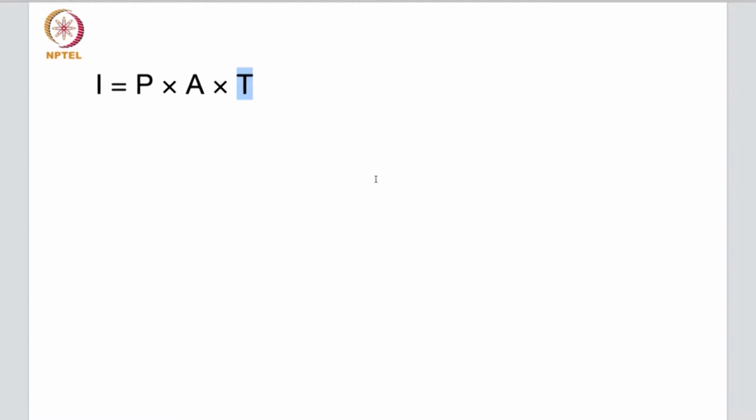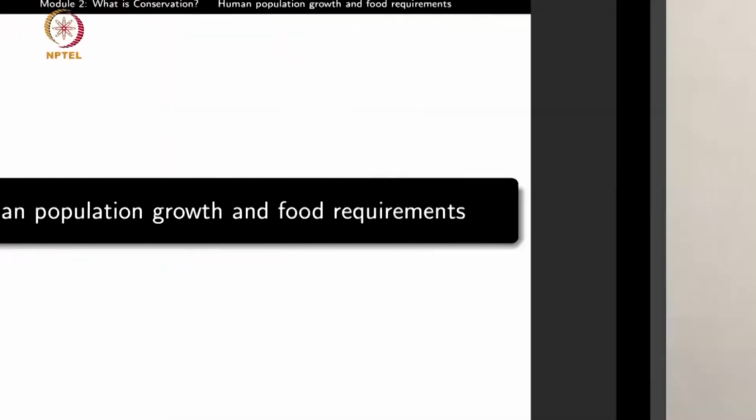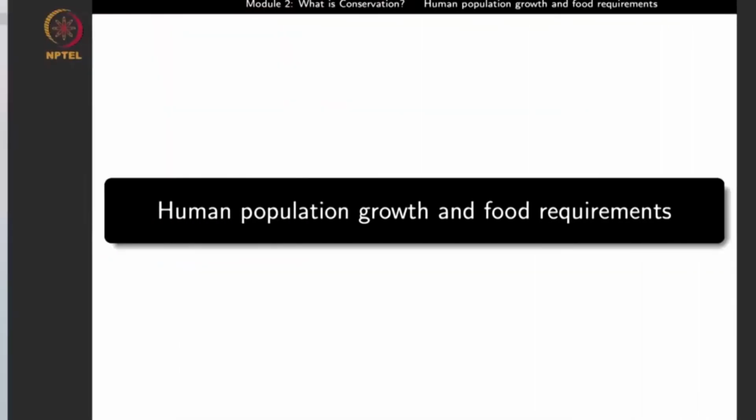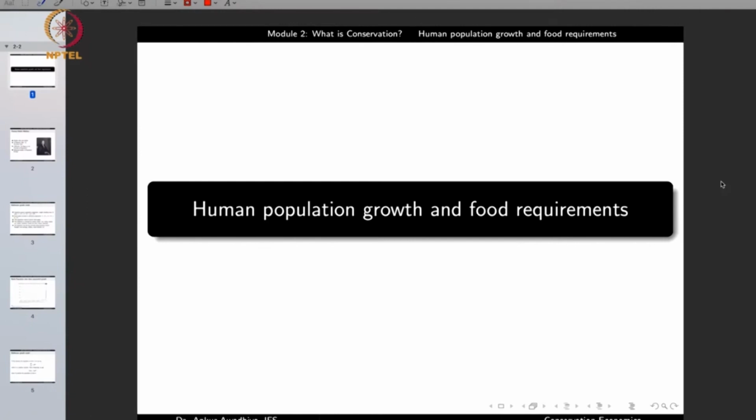Now, of late, what we have observed is that the level of affluence does not increase very fast. It takes its own time. And the level of technology is somewhat also dependent on the population that we have, because the more people there are in a society, the greater is the chance that somebody would come up with a new technology. So essentially, the level of population of humans has the highest bearing on the impact. So in this lecture, we will explore what causes the growth of human population, how we can model it, and how we can also model the food requirements of humans.